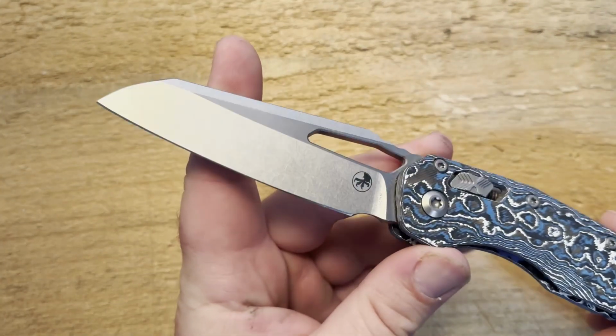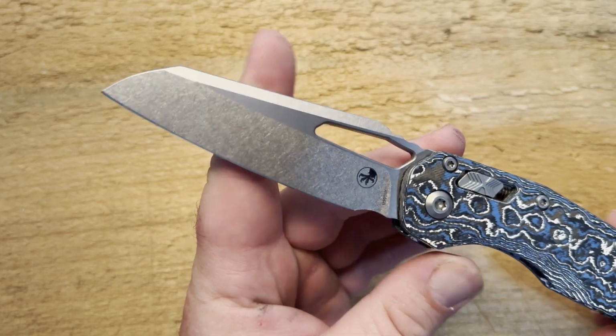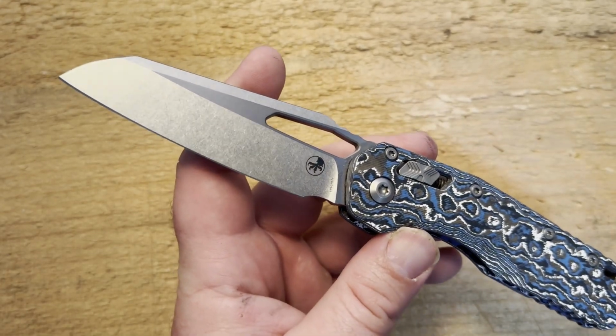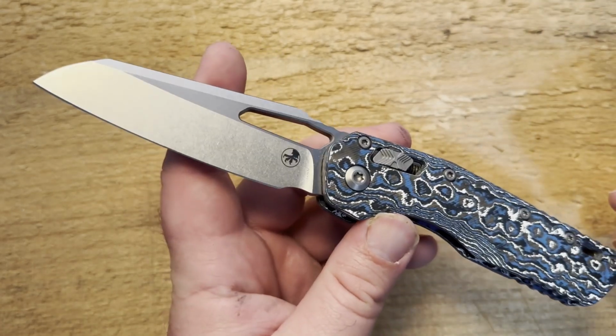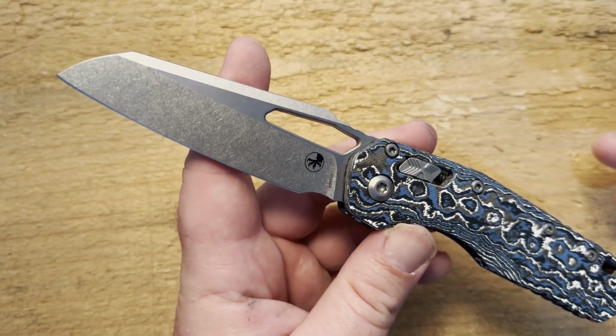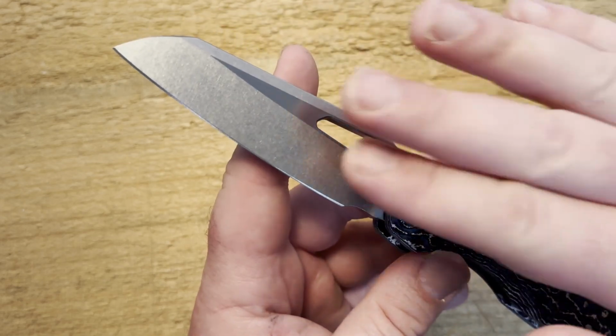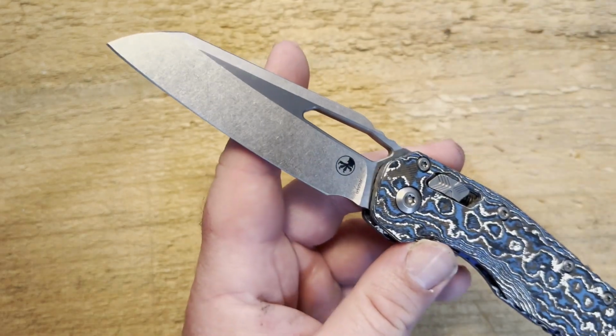All right. So that brings me to one minor thing that I would like to see, and I say this about every thicker, heavier knife that I talk about. I can imagine a dream scenario where every company would just email me when I bought a knife and say, oh, are there any minor changes we could make to your knife before we ship it out to you? And one of the minor changes I would make here is just do a slight hollow grind.